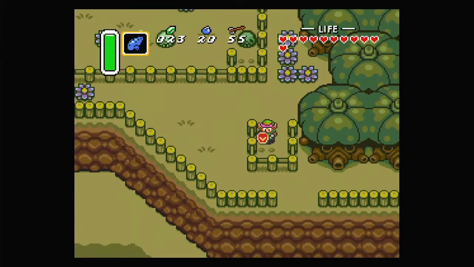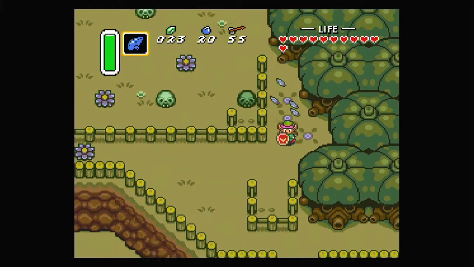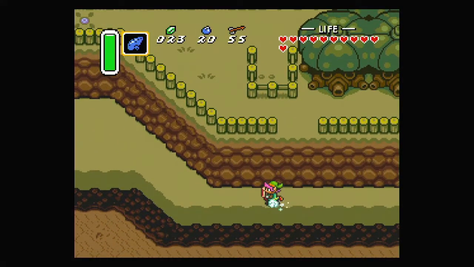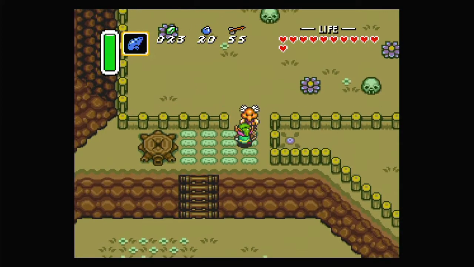Also, we have these things here where we can jump over them. Just like in the minigame that we played here. Racing through everything. I think that's cool that it does that. Also, hello. Let's go down this way. Although I don't think I have enough rupees to play this.